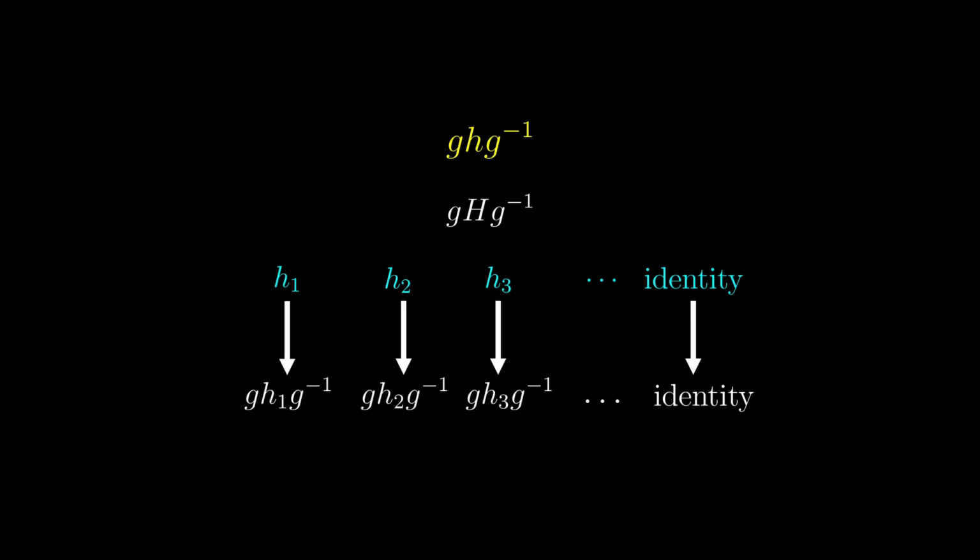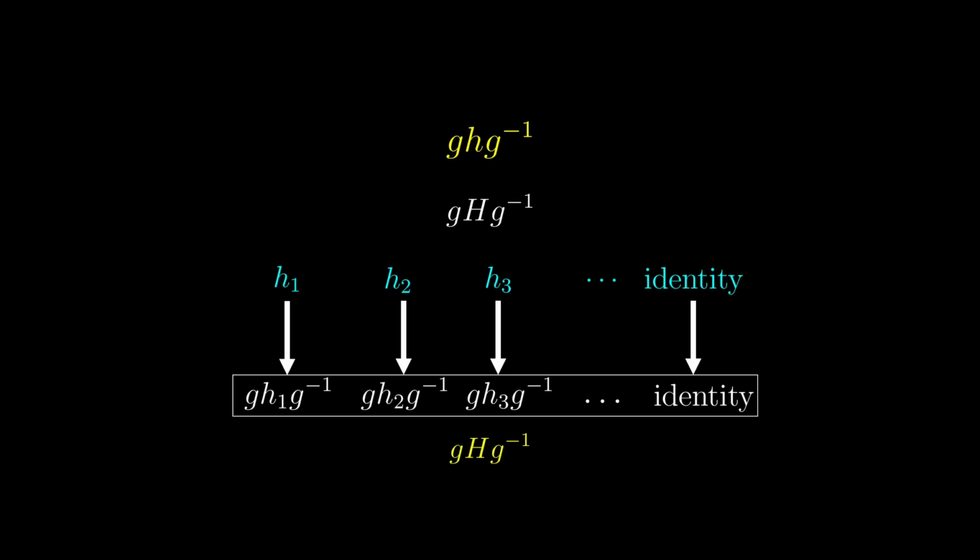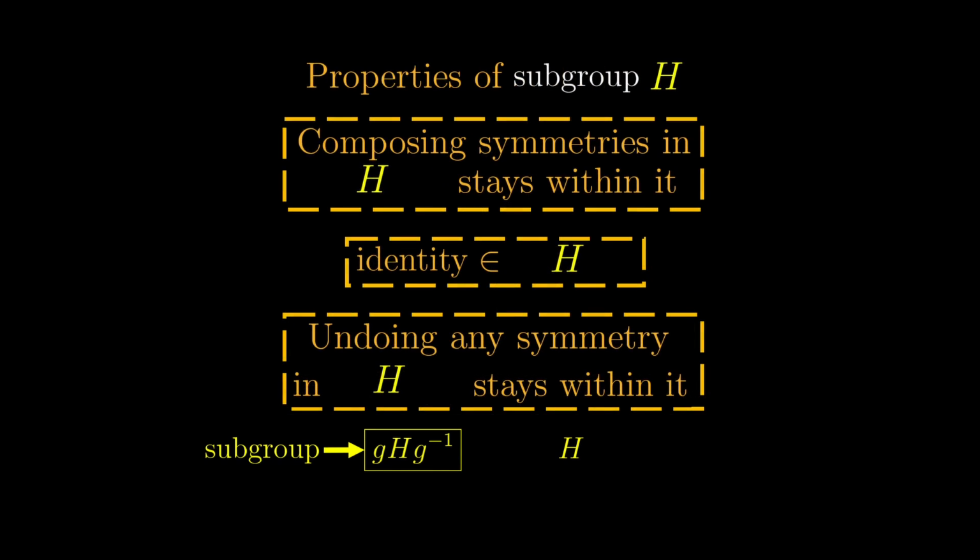Previously, when we think about conjugation, we only consider conjugating a symmetry by another symmetry. But what about conjugating an entire subgroup by G? It simply means that we conjugate each symmetry in the subgroup by the same symmetry G. The collection of these conjugated symmetries will be denoted as GHG inverse. Like conjugation of a symmetry, this resulting set of symmetries should be very similar to H itself. And in fact, this set of symmetries forms a subgroup itself because these properties hold as long as you view the symmetries in the same perspective.